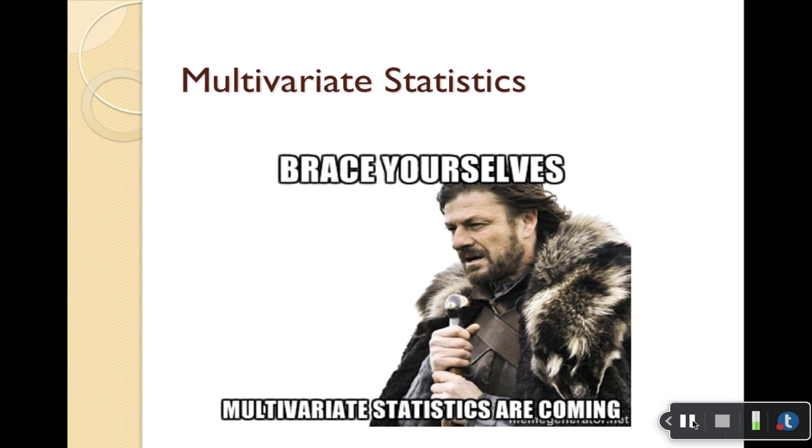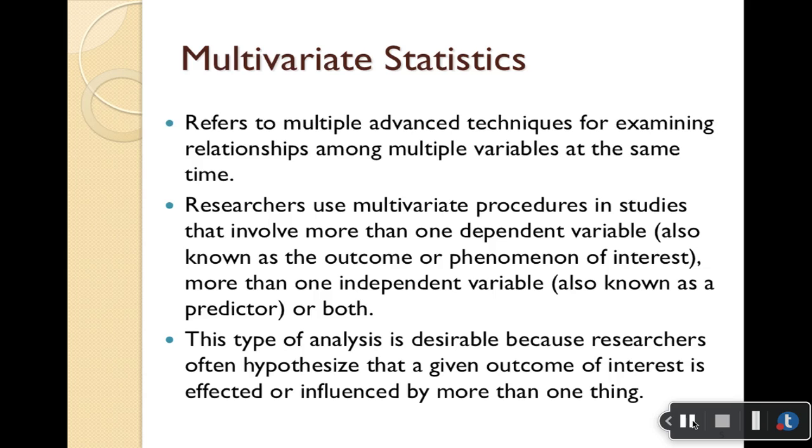You can imagine a lot of times in research that we're interested in multiple outcomes. In healthcare, for example, we might not be just interested in someone's weight. We might be interested in their weight, their cholesterol, their blood pressure, their glucose levels. We're interested in all of these indicators of someone's overall health and well-being. Same thing in education: we might be interested in students' achievement, but we're probably also interested in their attitudes, their confidence, how much they like a particular subject. And of course, we're interested in multiple subjects at the same time. So how do we design studies that can assess multiple outcomes that we might be interested in?